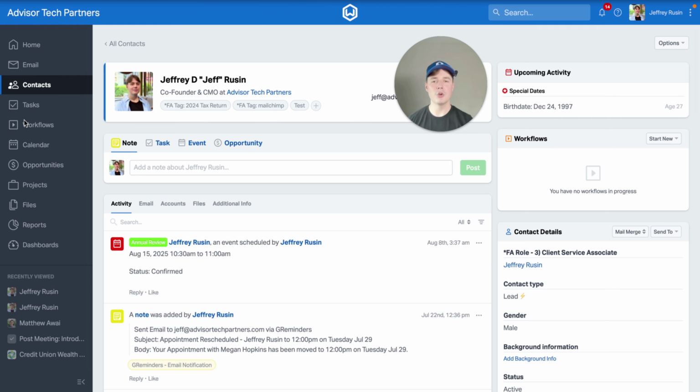So today I'm going to show you an automation through Zapier for Wealthbox users that when the contact type is changed from lead or prospect to client or active client, that it automatically puts them in an automation for the CSA and lead advisor to reach out to the new client, to set the expectations. So I'm going to go over to Zapier and just show you what happens, why it happens, and how it happens.